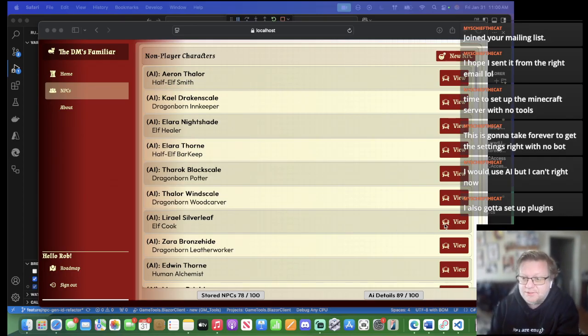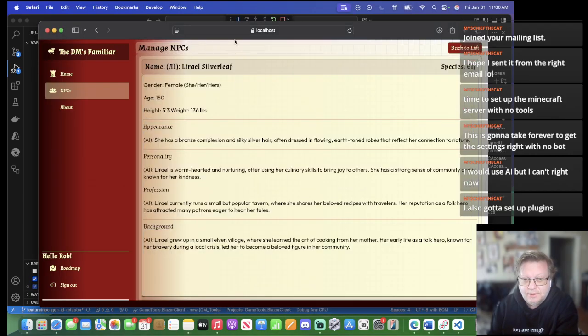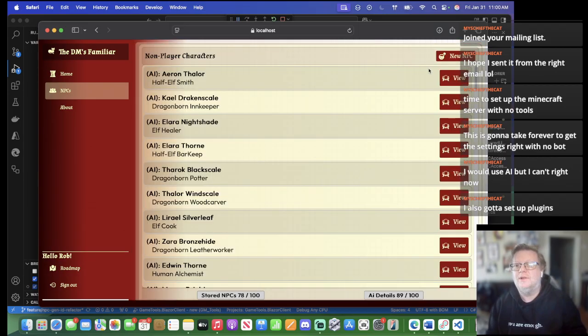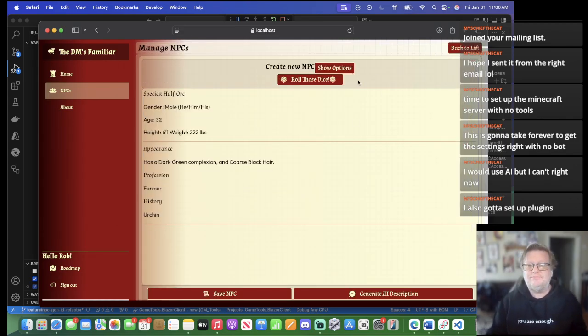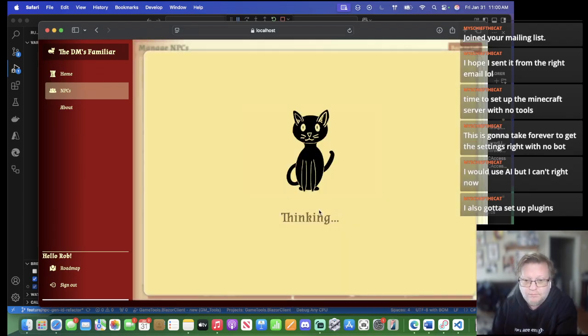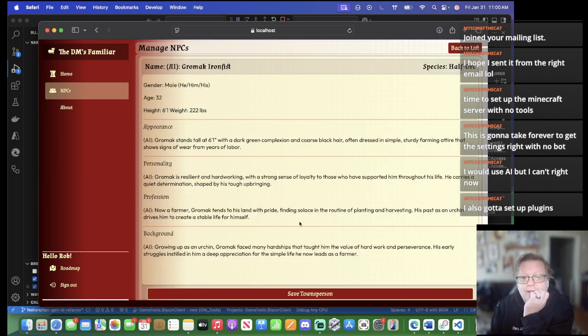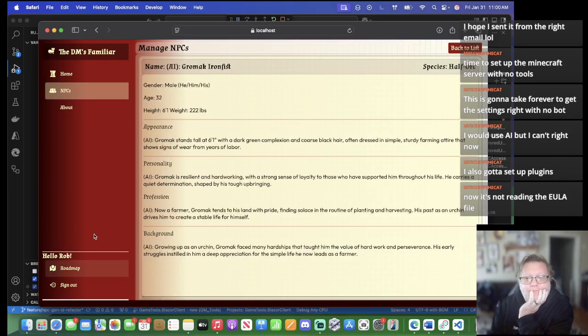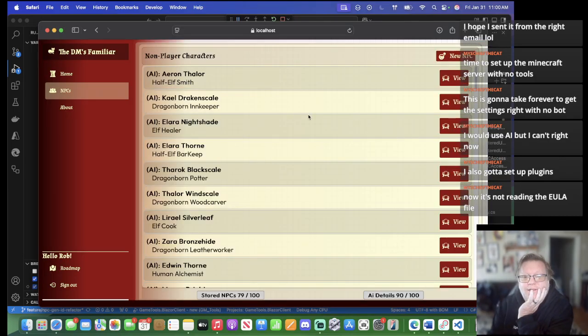Okay, Lirael, let's make sure Lirael loads. There she is. Back to list. Let's set up a new NPC. Half orc, farmer, was an urchin. I dig it. Generate. Here he is, Gromach. Back to the list.